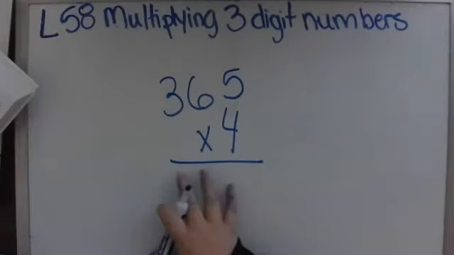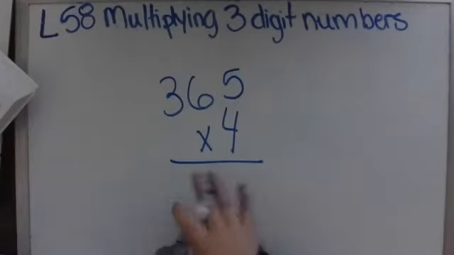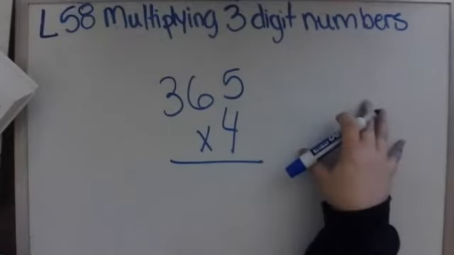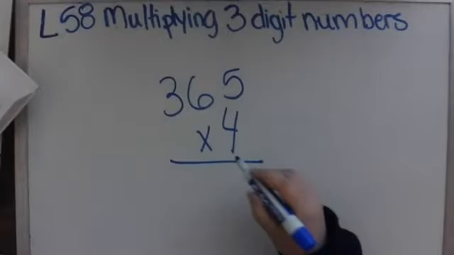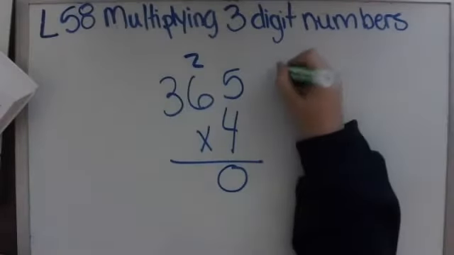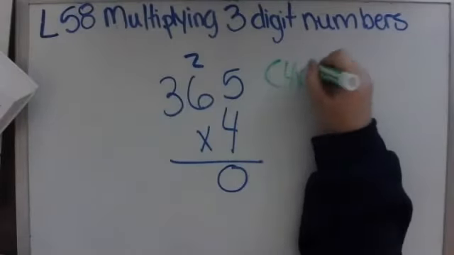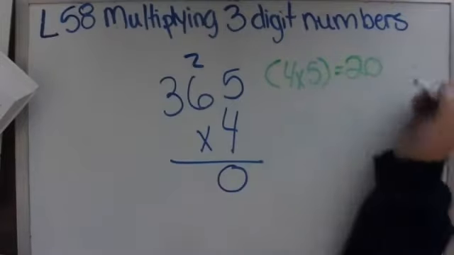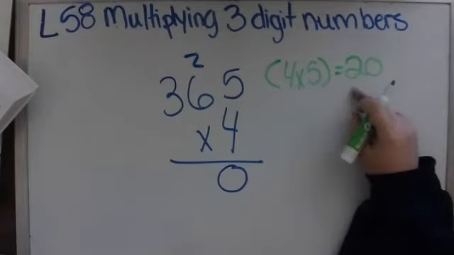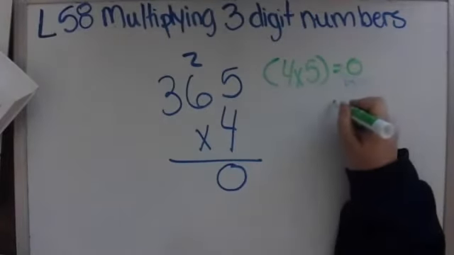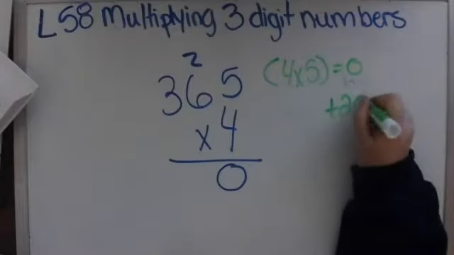Okay, so I'm going to do the multiplication over here, but I'm also going to show you what's actually happening over here so you just understand the expanded version of it. Okay, 4 times 5 is 20, carry the 2. So what I just did was 4 times 5, which equaled 20. Now obviously I can't keep that 20 in the ones column, so I'm going to leave it with 1, and I'm going to remind myself to carry that 20 down here.